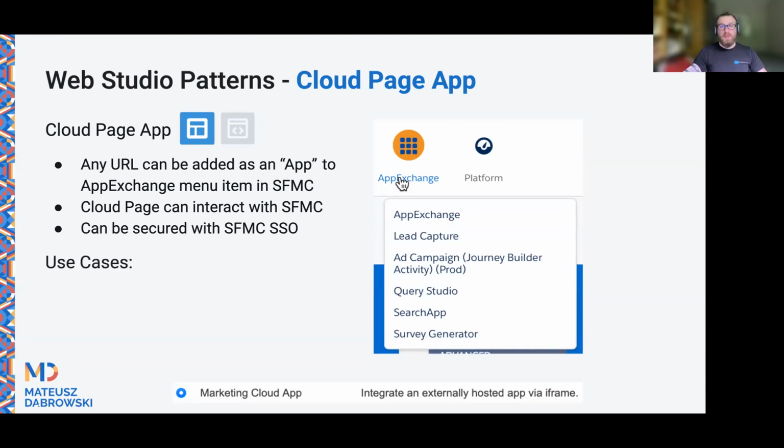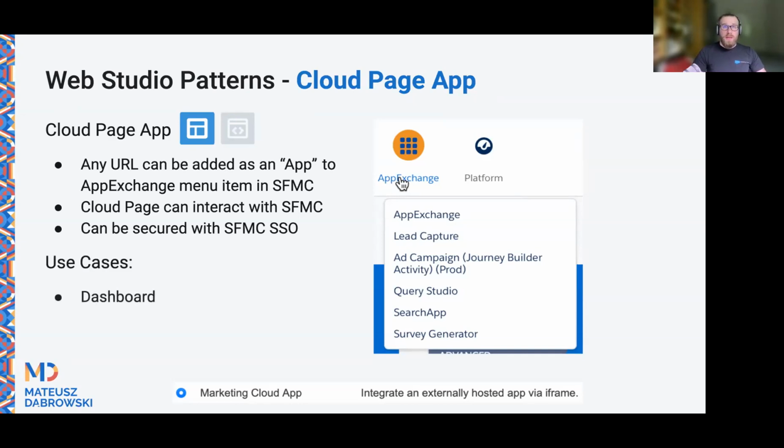And there is such a solution. You can leverage the API methods to make sure that only people that have access to your Marketing Cloud instance will be able to open this cloud page within the app, which just leverages the same login process as the Marketing Cloud. And for users that are already logged into the Marketing Cloud, it will be a seamless redirect.